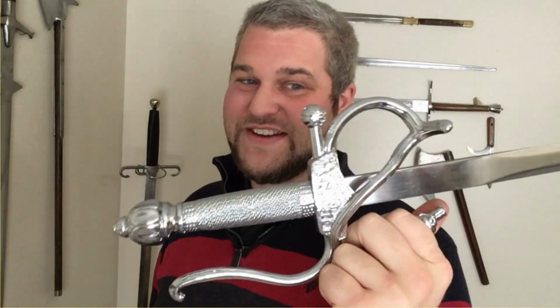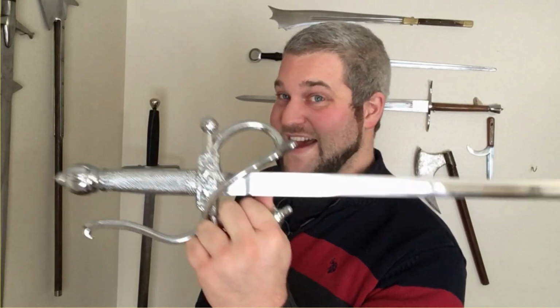This is not a very good sword for various reasons. It looks shiny. If you're looking for something to decorate, and you don't care about people judging you based on your knowledge of swords, it's shiny. It's sharp. You can say you have a sharp sword and you can think that that's cool. So that's for you.